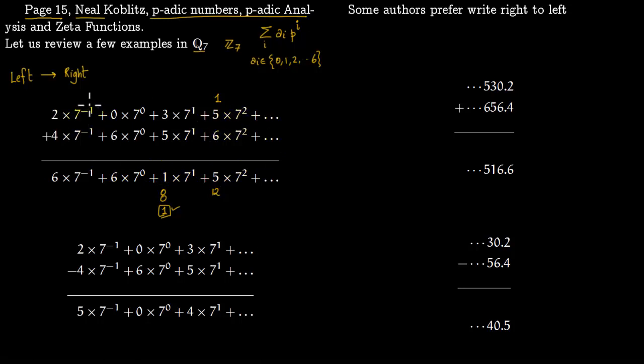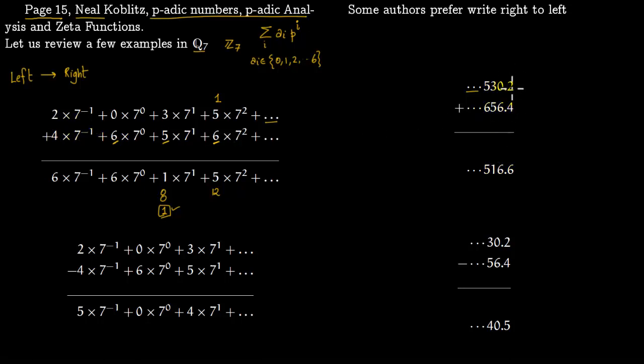Some authors write this entire expression like this, so that we go from right to left, so that addition is precisely what we do with the decimal system. So this is same as this. These 3 dots are carried here. This 5 is here. This 3 is here. This 0 is here. 0.2, because 2 is 2 times 7 to the power of minus 1. Just like in decimal, if it was 2 times 10 to the power of minus 1, it will become 0.2. Here also we write 0.2. Similarly here, these 3 dots are coming here. This 6 is here. This 5 is here. This 6 is here. 0.4, because this is 4 times 7 to the minus 1.